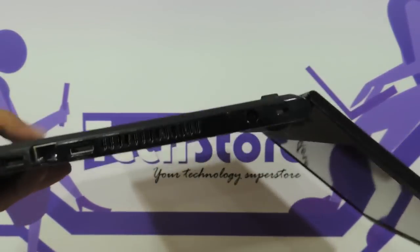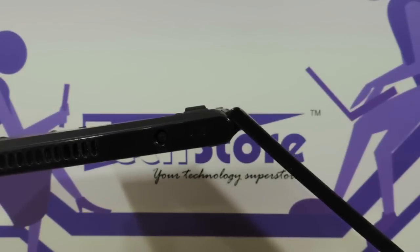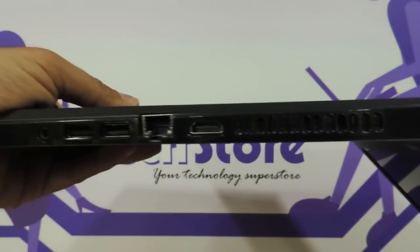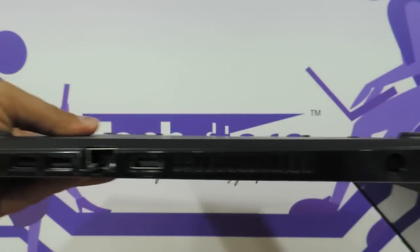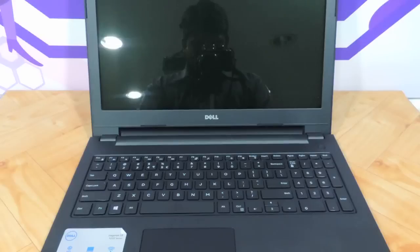This is the max tilt angle. As you can see, the tilt angle is not all that great. It's a maximum of around 120-130 degrees, not beyond that. Almost as slim as the 3521. There's no major difference as such. They've done a lot of design changes in this laptop.